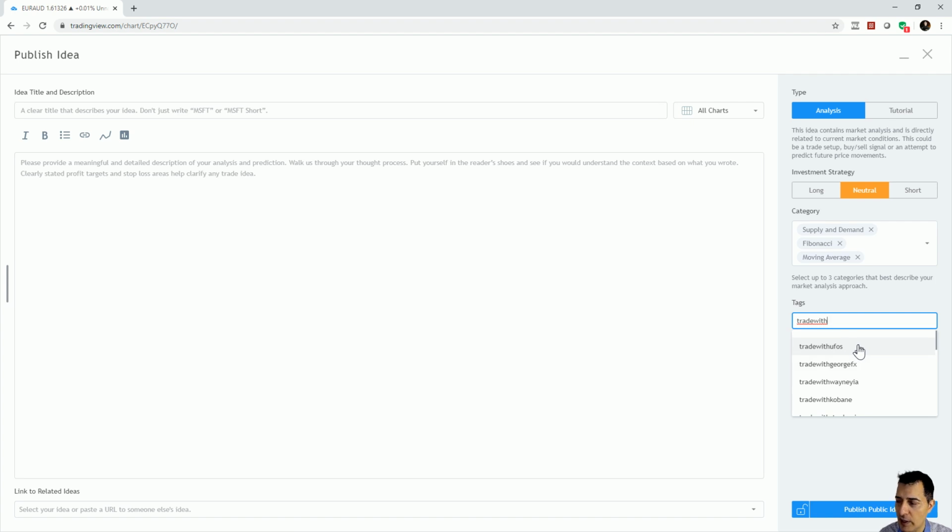And guess what? It's right there, because we are connected with TradingView at this level, so they have our special key codes. So you can pick trade with UFOs, or you can pick AutoUFOs, or you can pick Auto Climate, or you can pick them all, right? Or Tradictive, so whatever it is. And then you can even connect to Twitter, StockTwits, and publish it in multiple places, and then you publish.